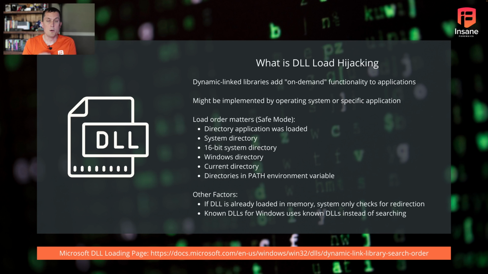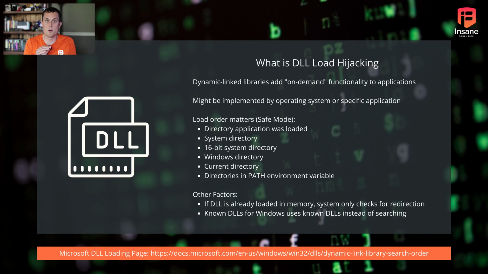What's interesting with DLL load order hijacking is how the operating system decides to actually find the right DLL to load. So when an application says, hey, I need a dynamic library by this name, if we're talking about Windows, a given load order is going to be used. And in this case, there are two modes for load orders. First, we're going to talk about safe mode on this slide. Then next slide, we'll talk about non-safe mode.